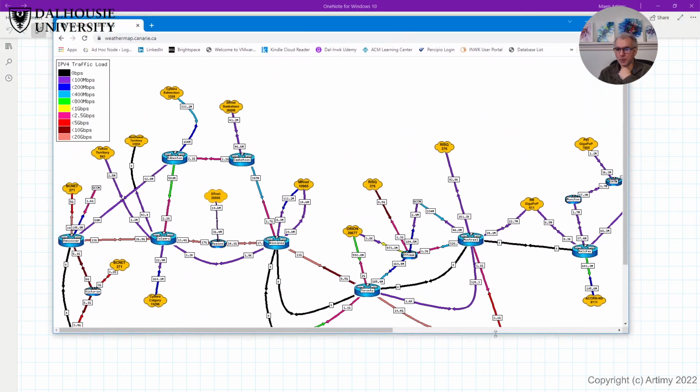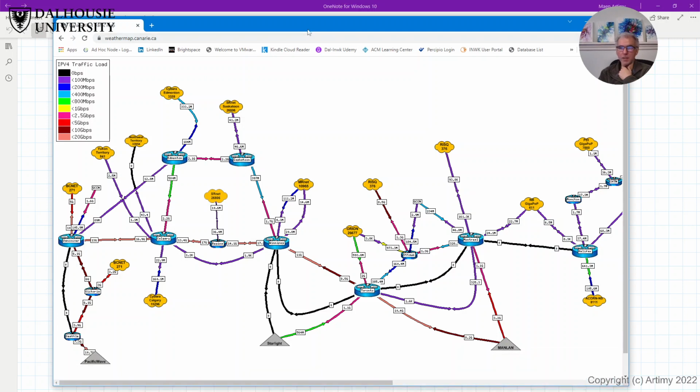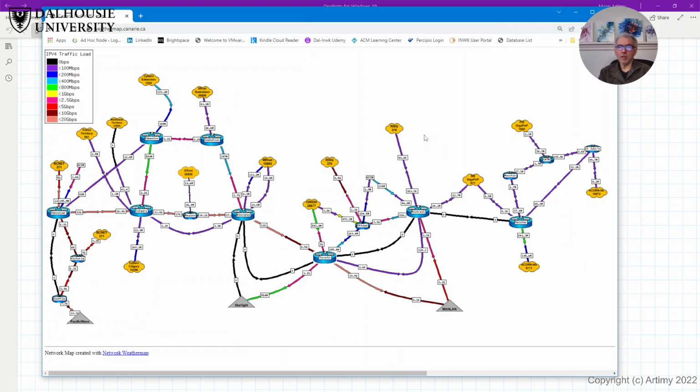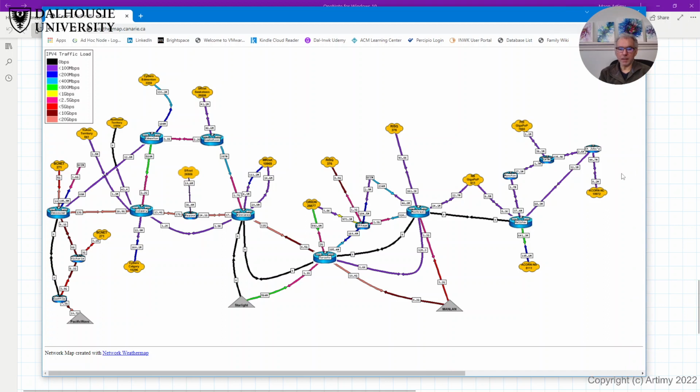One aspect of network management is related to visualization, as I mentioned previously, and this is one of the interesting examples. We have a network in Canada called the Canary Network, a fiber network that connects a lot of sites across the country, from Vancouver in the far west to St. John's in the far east. Here is Halifax. This is actually Dalhousie University here, and it has a connection. So in this map, I can see the status of the network visually, and the colors represent different traffic loads.